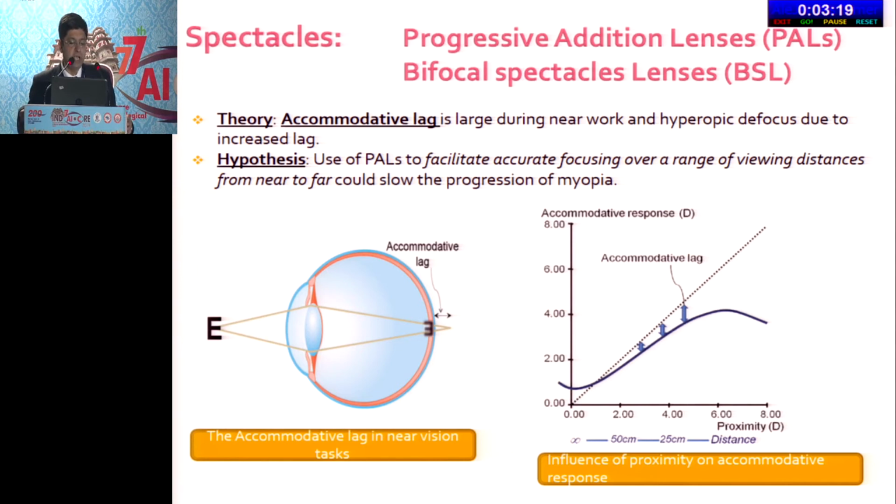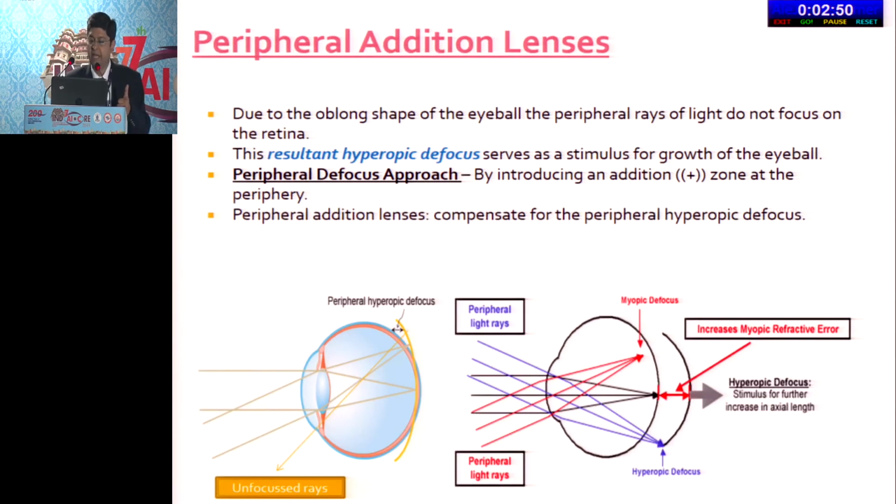We know that these myopic children have an accommodative lag, so they have a little difficulty in near vision. Because of that, possibly the eyes are growing longer. That's a stimulus. There is a blur when they're looking at near, and that causes axial elongation, resulting in the myopia developing. So an accommodative lag exists in these children, and therefore by giving progressive add lenses, there is a hypothesis that we may actually be able to prevent the myopia from happening.